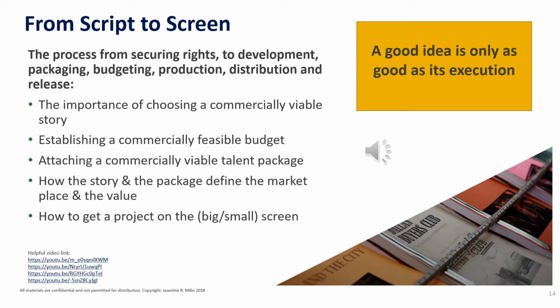A good idea is only as good as its execution. We all stumble over one or the other fantastic idea, and then we have to figure out how do we develop this thing in order to be something meaningful on the big screen or the small screen. It is important to choose a story that has the potential to be commercial, and one where we can create a budget that is feasible, especially in relation to the marketplace where the project is supposed to be released. We are always looking at attaching commercially viable talent, and we will obviously make sure that whatever talent we package stays in a good balance with our budget.